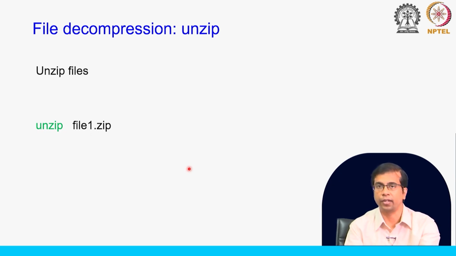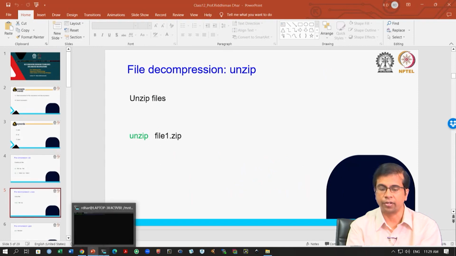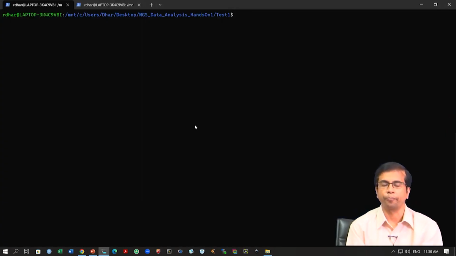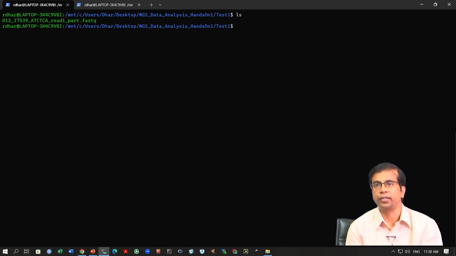So, let us try this out in the command line, and as part of the hands on you can try in parallel. If you remember some of the commands that we used last time, one of them is ls, which lists the files that are there in this directory. This is the file name D12, some specific FASTQ file we are working with. Let us zip this file.